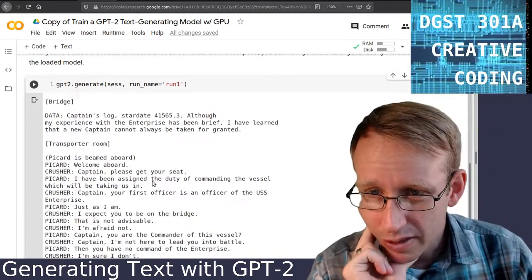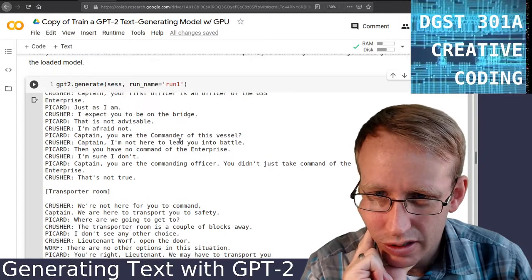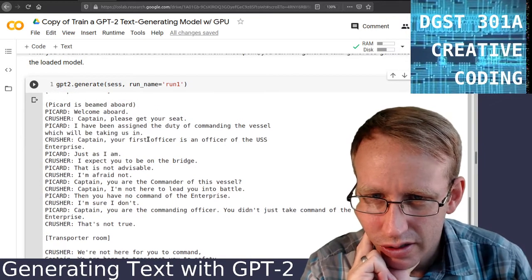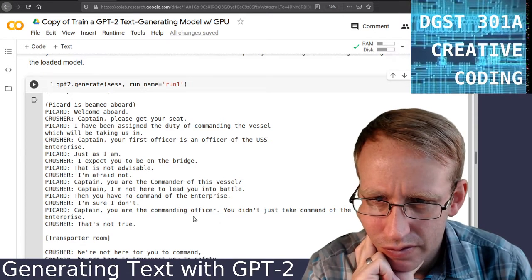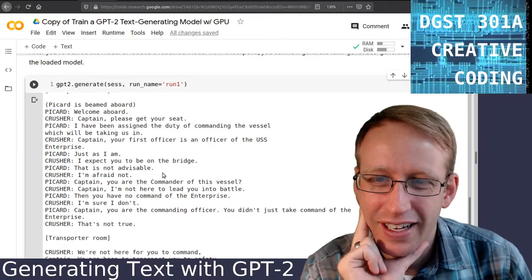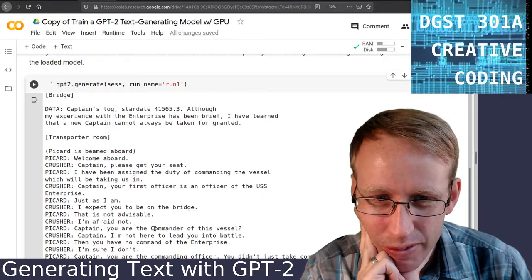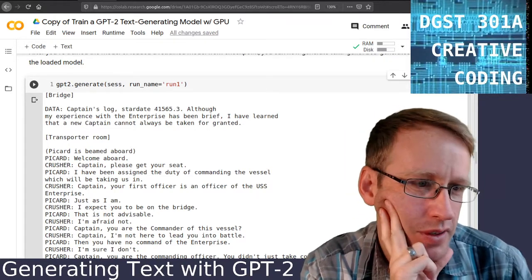All right, so it seems like mostly a conversation between Picard and Crusher. Okay. So this does look like it's Picard being introduced, and that does happen, I believe, in the first episode.